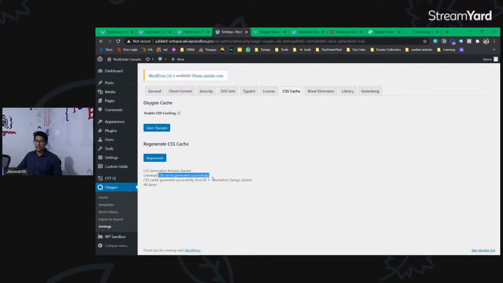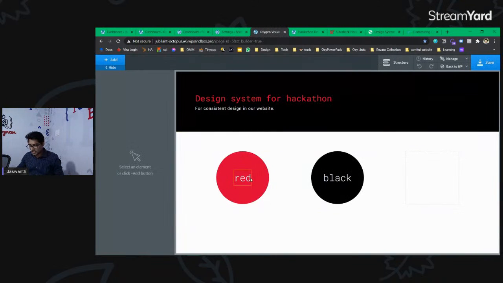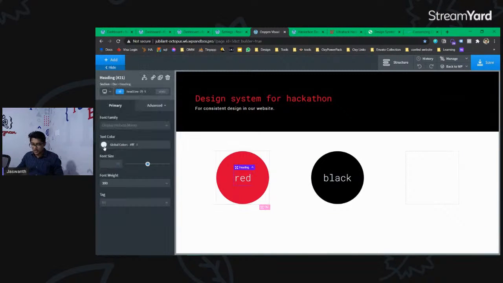So every time we make some changes, the global CSS cache has to be generated because everything that you save here, they take that and put it in a global single CSS file. So it becomes easier when users are loading it. Let's select this color. You can see that we are not exactly at the top. There is still some place to go.